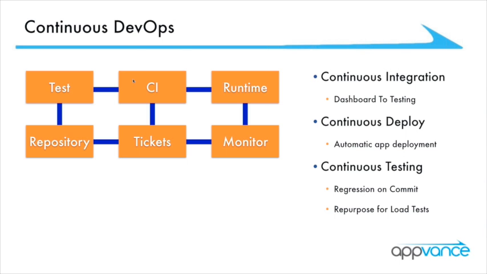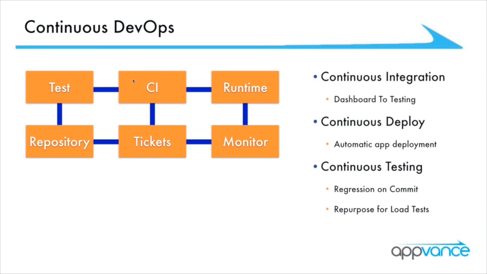So you might not have heard of this term continuous DevOps before. It's just something that I thought made sense after spending so much time with continuous integration environments like Hudson and now Jenkins and Cruise Control and Bamboo. I've also spent a lot of time with deployment systems like Puppet. Continuous testing is pretty much what Appvance has been doing since the start. So if you put those three together, you have continuous DevOps. And what I envision is a time when developers, testers, and DevOps people all are working towards the common good of finding and solving performance problems in the end user experience of the apps.